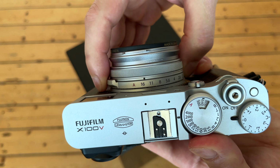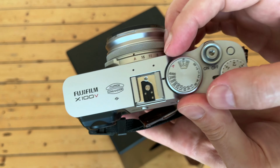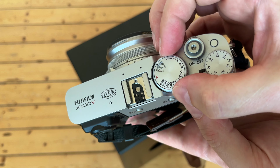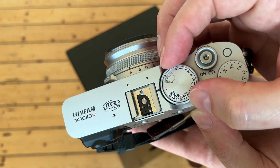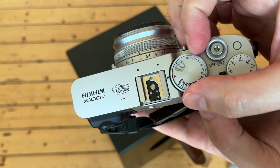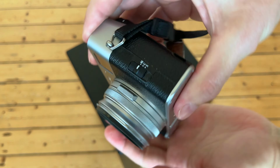Do you want the camera to set the aperture automatically? Here is the auto mode on the aperture selection ring. Do you want automatic shutter speed? Here it is on the shutter speed selection dial, and here is the automatic ISO selection. Everything is simple and logical, and beginners don't need to remember what the letters of different modes mean. Finally, if you are looking for manual focus, it is activated here.